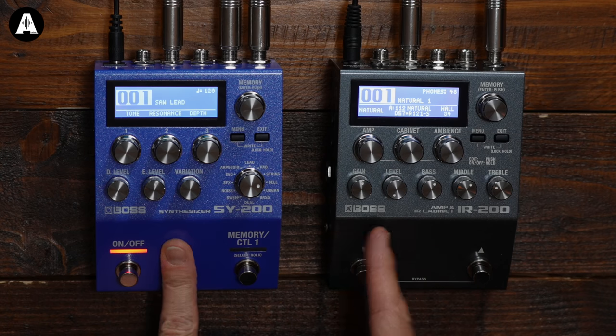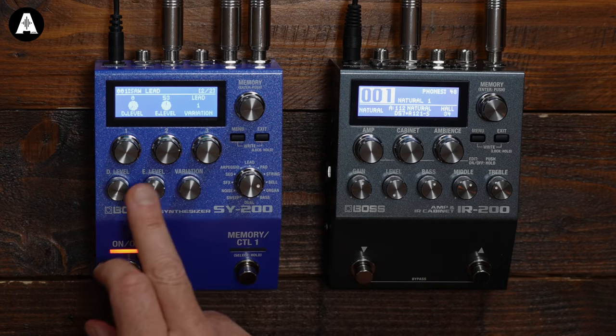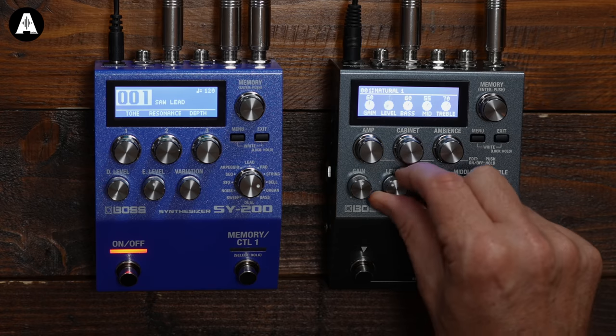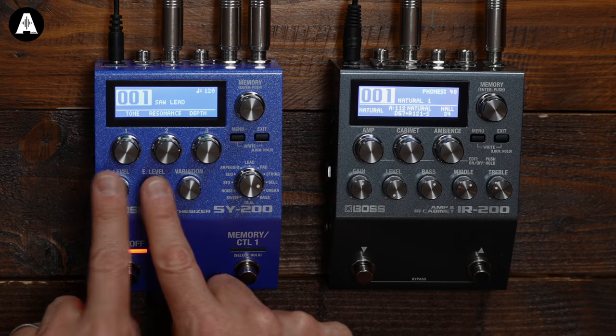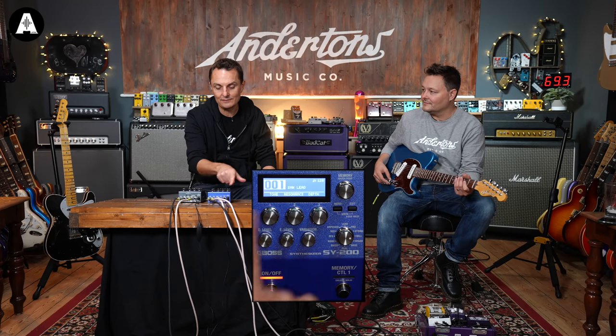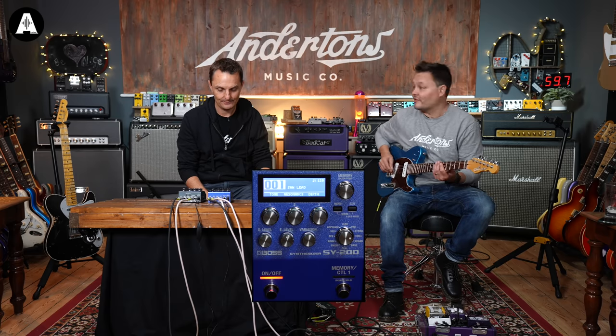So let's do some of the presets. What you're going to see me controlling on this pedal is: if I turn this knob up and down, that's the volume of the synth. And over here, if I turn this knob, that's the volume of the dry guitar signal. If we were having everything through here, I'd do those two knobs from here. So we're going to the first preset, saw lead. Here's just the synth.